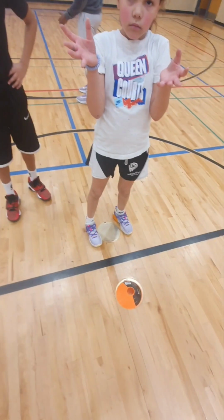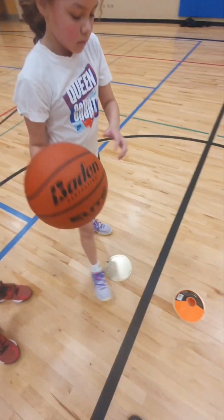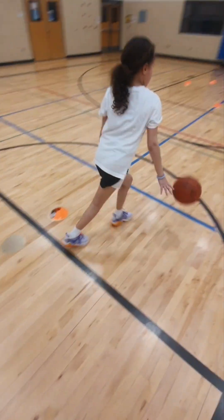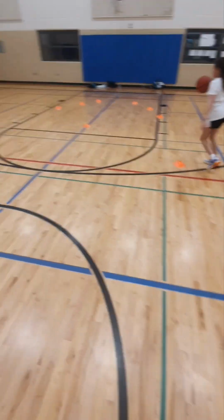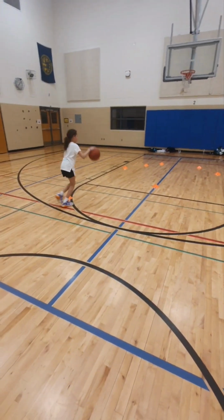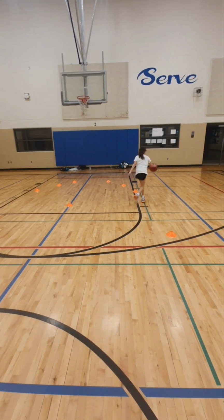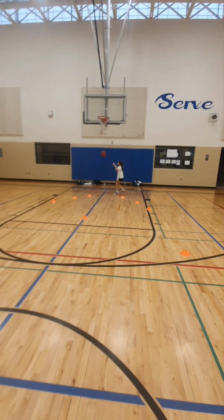See? All right, we're gonna do some cone work. I'm doing my best here. So, let's go. Ready? Go. Wait till she gets. There, go. Cross that one up, cross that one up. Boom, boom. Cross it up. Go to the other side, over here. Other side, that one. There you go. Cross it up. Boom, boom, boom. Then go in the middle. Cross it up. Then go around, whatever side you want. Make the shot, make the shot, make the shot.